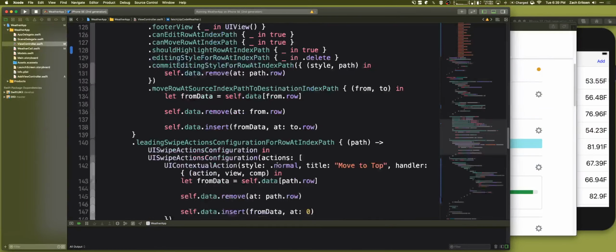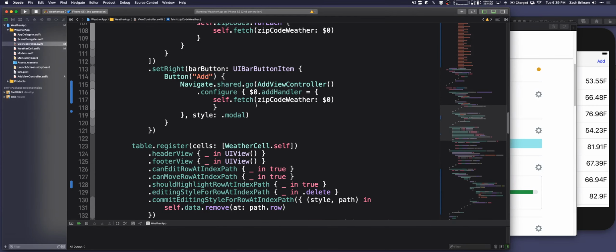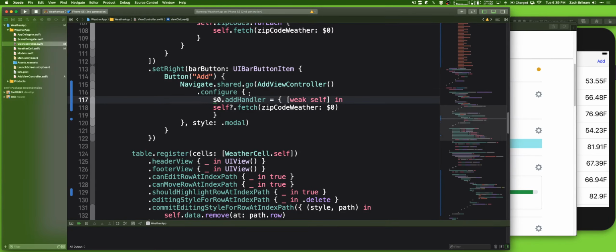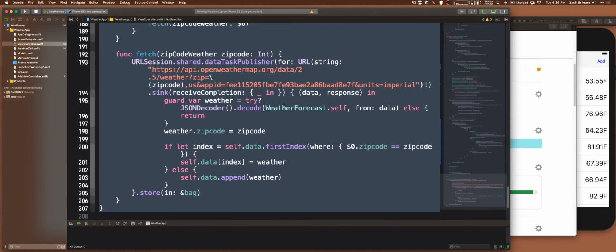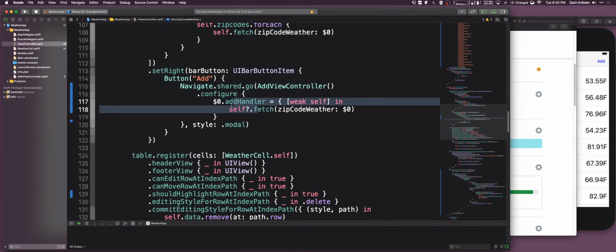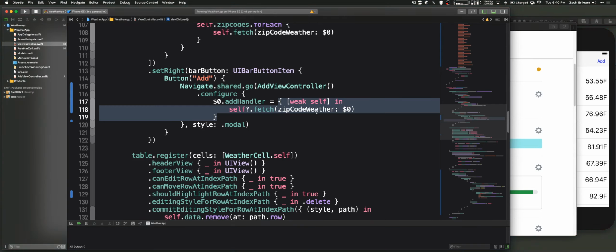Here we go. The nice part about doing this is that we can say weak self, and we can establish a weak reference. So that's nice, then we don't get a retain cycle. I'll touch on this a little bit more in another stream. I already touched on it a little. When we do get retain cycles, we want to make sure we have a weak reference to ourselves. Since we are storing this as a variable, it needs to have a weak reference, so it doesn't have the strong reference or the retain cycle.